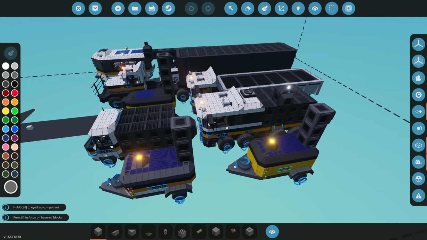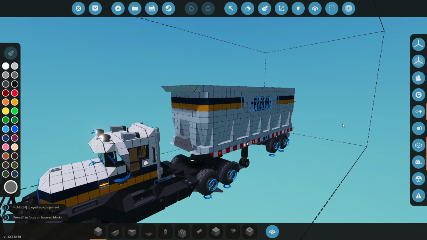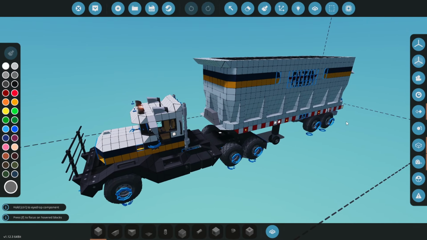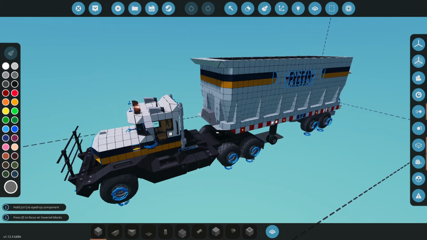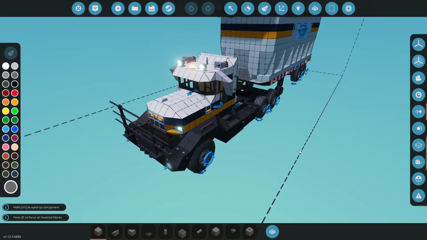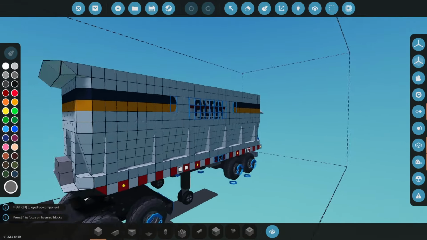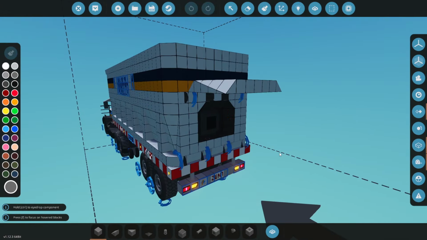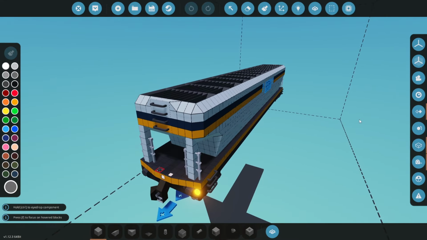I have here some of the work in progress creations as well as some of the released ones, but pretty much what I'm planning to do here is actually create a bunch more types of machines that can collect and deposit minerals, as well as a stacker reclaimer machine that can be automated and drive. Now search that up if you don't know what it is, a stacker reclaimer. It's pretty much a massive, massive thing that can drop and deposit minerals. I do want to make it so that you can utilize it alongside something like this. So then you'd be able to actually deposit from this trailer into what will be the stacker. It'll take it up and deposit it into, say, a train car or another form of storage. Maybe if I make a storage building or something else.